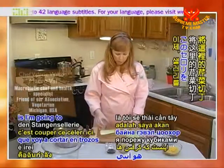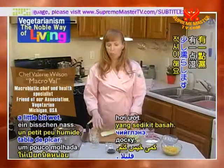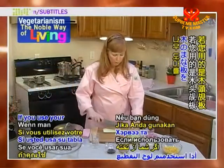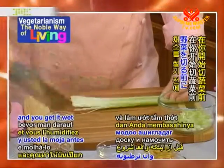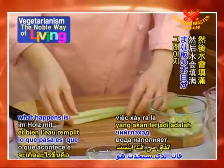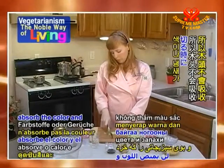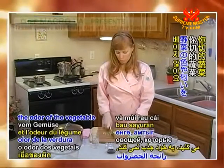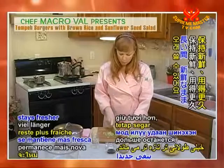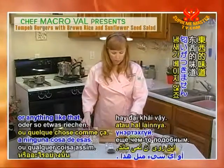Now I'm going to dice this celery. I'm going to get the cutting board a little bit wet. This is a really good cutting technique when you're at home cutting your vegetables. If you use your wooden cutting board and get it wet before you actually start cutting, what happens is that water fills in the pores of the wood, so the wood doesn't absorb the color and odor of the vegetable you're cutting. That way your cutting board stays fresher so much longer and it doesn't end up smelling like onions.